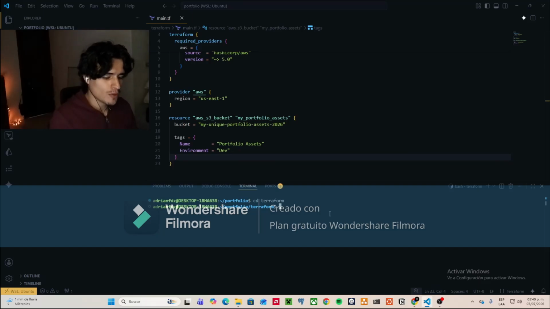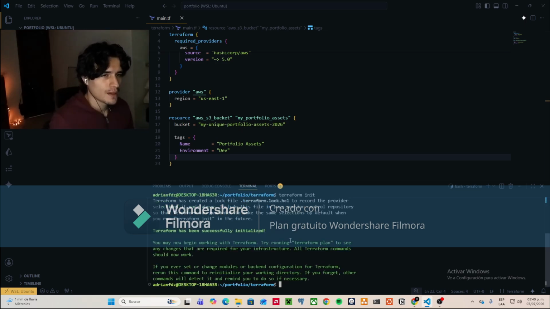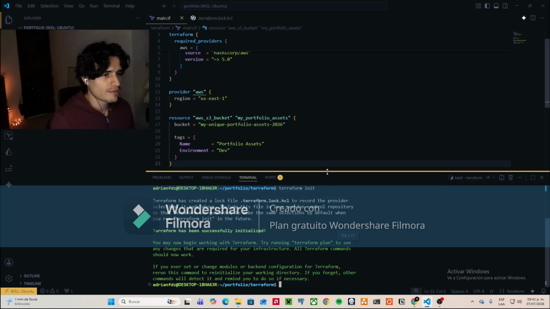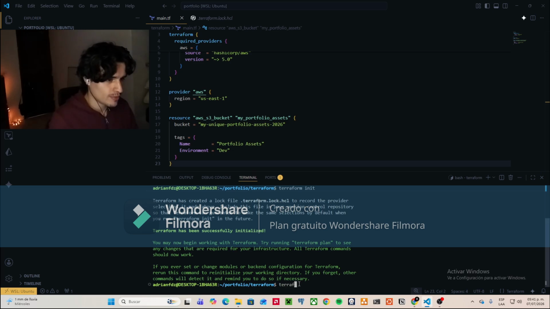Okay, now I'm going to open the terminal and execute this command, terraform init. This is going to initialize the directory and download the provider's plugins. There we have it. Now, before executing any change, we must verify it using the terraform validate command.